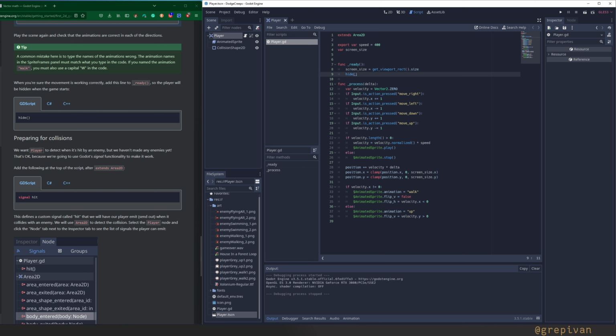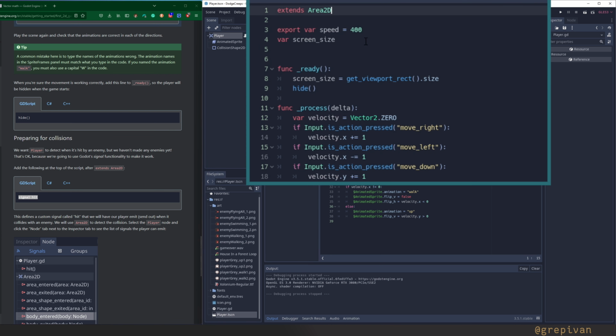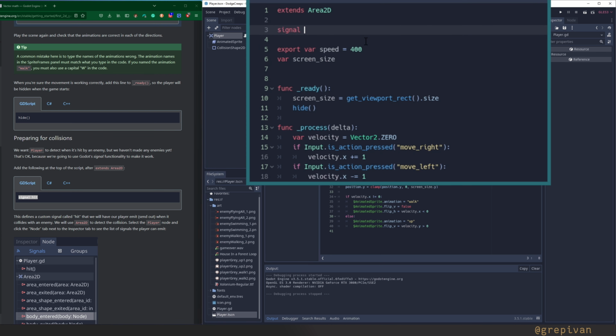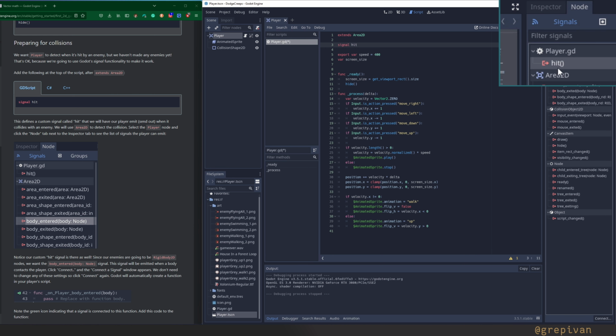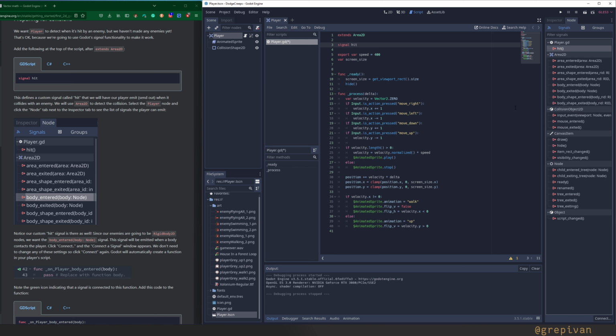And for that, if the enemy somehow hits us, then we are going to use the signals to deliver the damage to the user. Okay, we're going to create a signal on the top. Now we have here under the nodes tab, this hit signal. Cool. Okay, and because we are going to track the collision with our enemies, I'm going to connect with the function body entered.